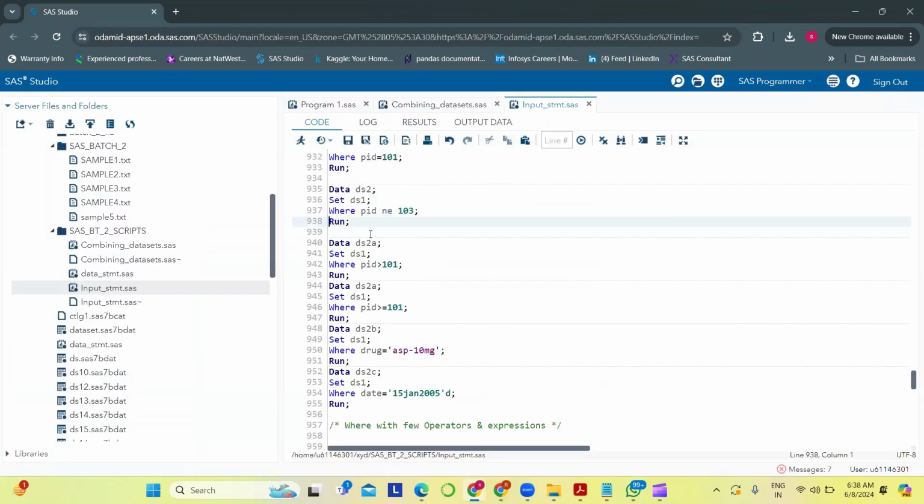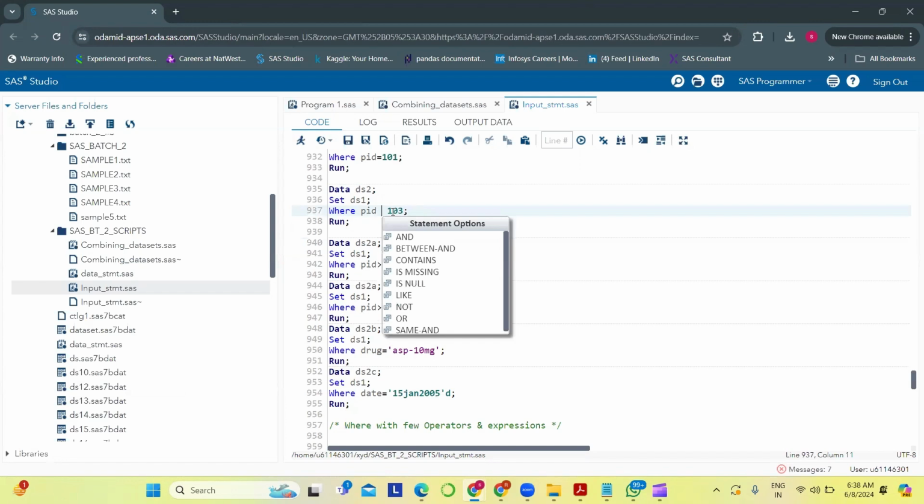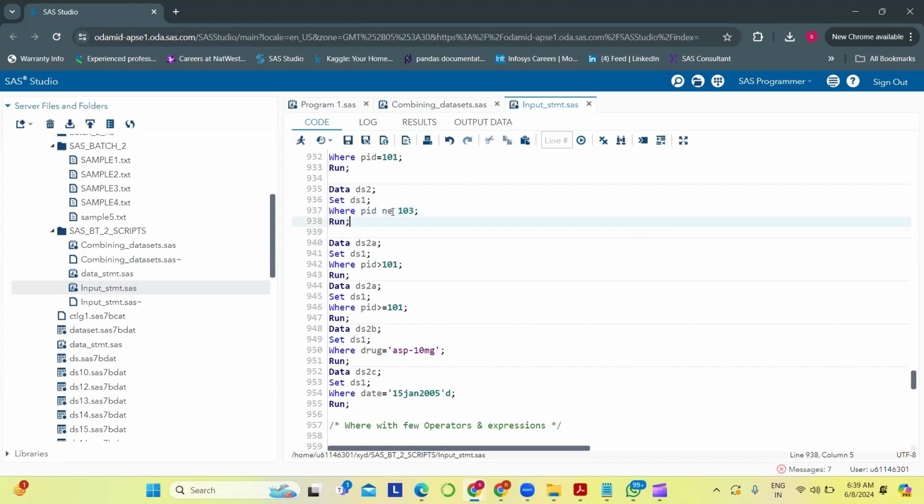So this one is not equal to. If I require the data without the 103 patient ID, then we can directly mention PID, and either use caret equal to, tilde equal to, or just NE.